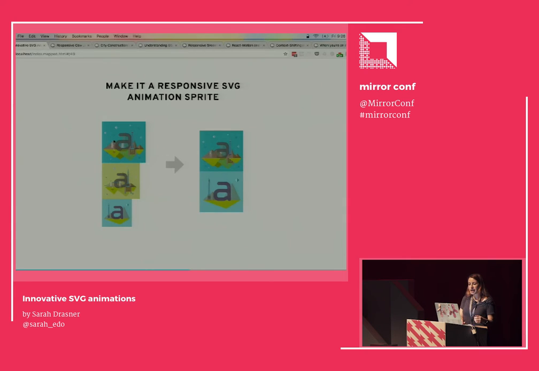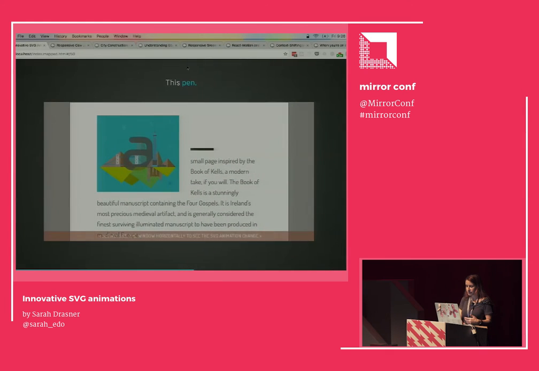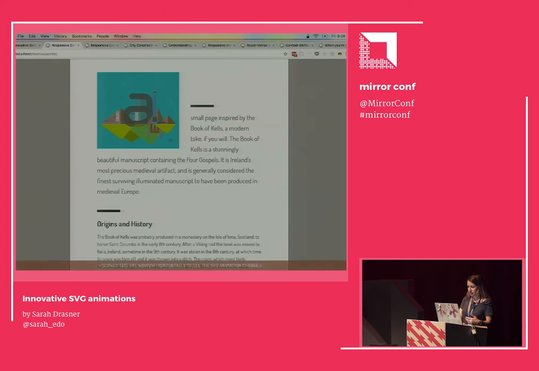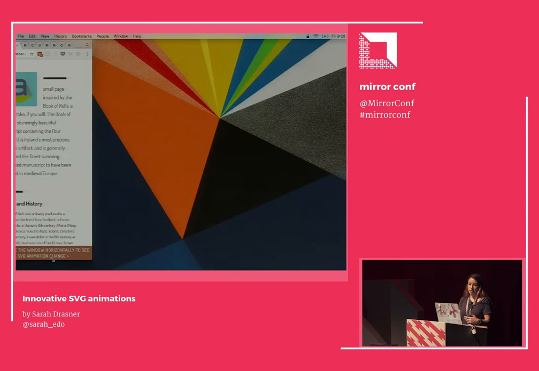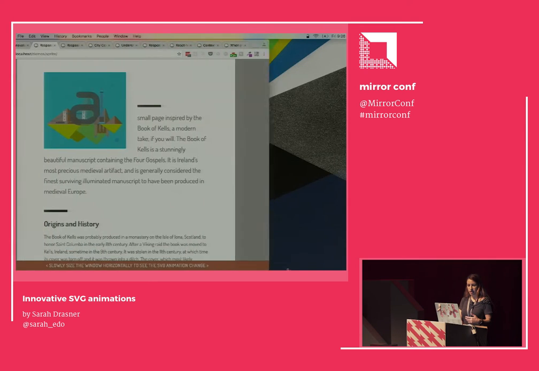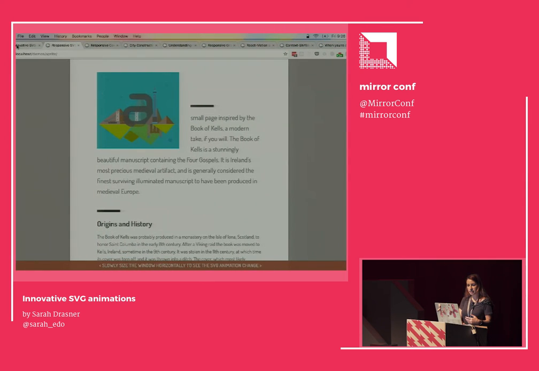So I designed all of these for desktop, tablet, and mobile, and made it less complexity for each one. And then I dried it out when I was coding, so I took some stuff out and then I made it this big sprite. So that when I'm working with this pen, I can go back and forth and the animation changes as I'm working with it, which is really nice.